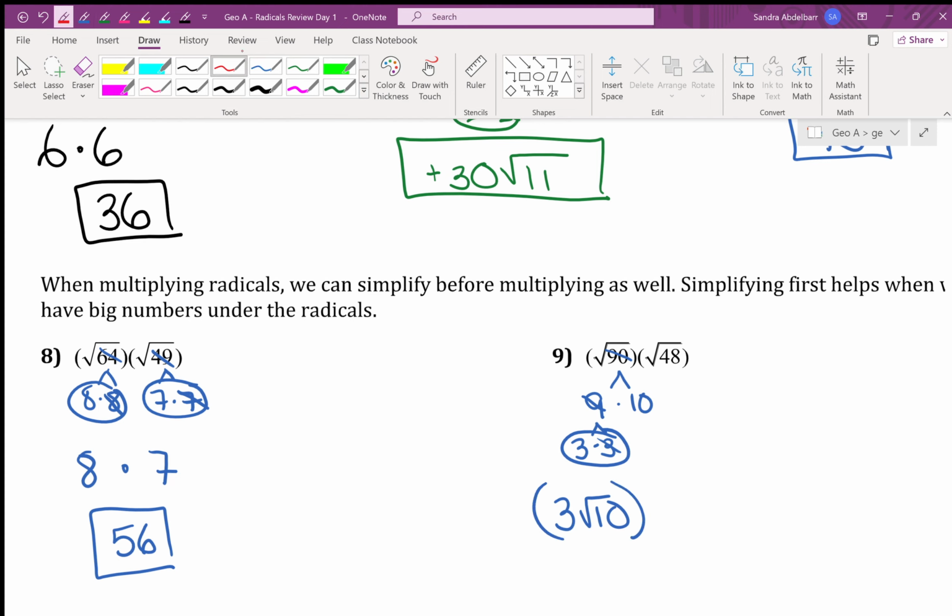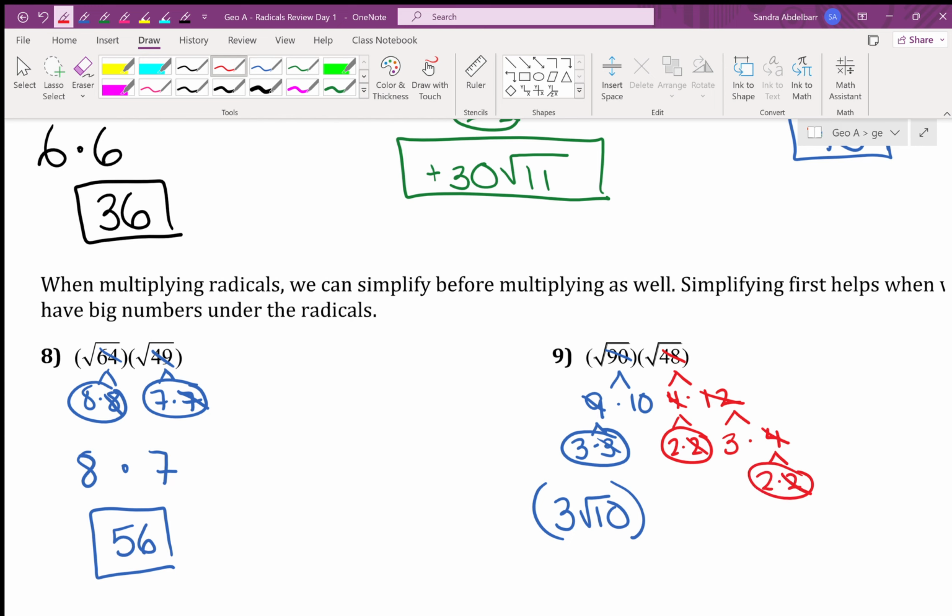And then 48, what are you thinking for 48? 12 and 4. Sure, 16 and 3 would be our best option, but let's go. I like 12 and 4 because I think most people would do 12 and 4. So then 4 becomes 2 and 2. Can I stop there? No, why am I not allowed to stop there? Because we can make more pairs with the 12. So then 12 becomes 3 and 4. And then 4 becomes 2 and 2.